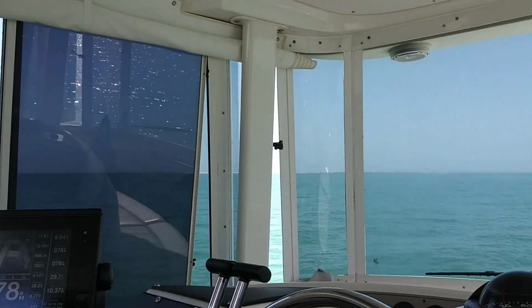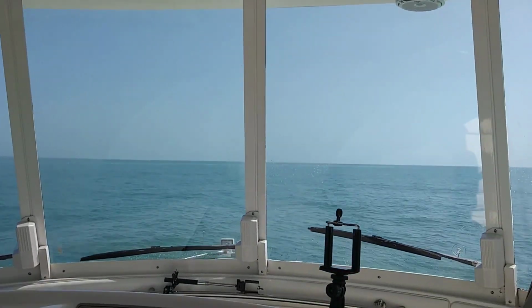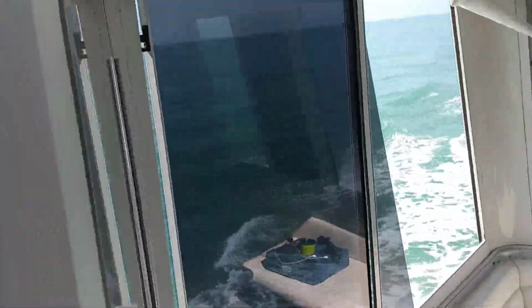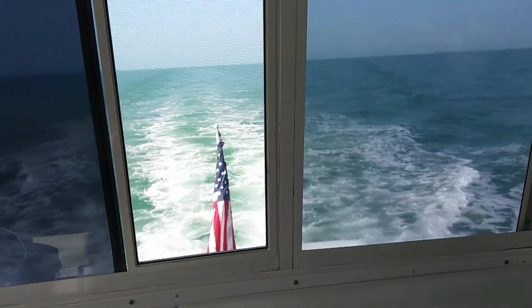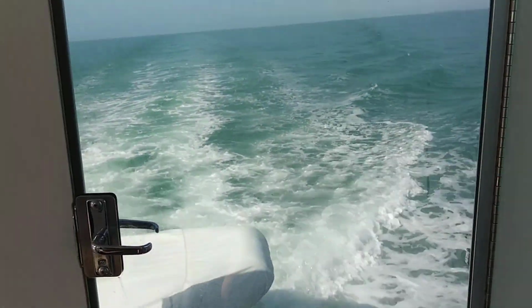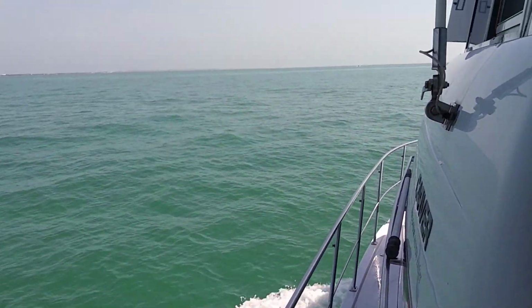We are out of the channel and now into the Atlantic, going on the outside, as they say. It was a nice day, a little bit of pitching and rolling, but mild. It is very calm, as you can see. We have about a 30-mile run on the outside. I think it was a total of 40 miles, so maybe 30, 35 miles on the outside. While we went slow, we also went fast, trying to time it so that we could get in there on the high tide. We could not have picked a better day to go out. I was kind of nervous when you hear about going out to the ocean, but it was so smooth. Look at that, and the color of the water.